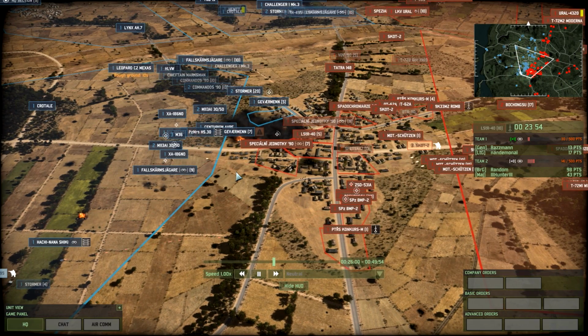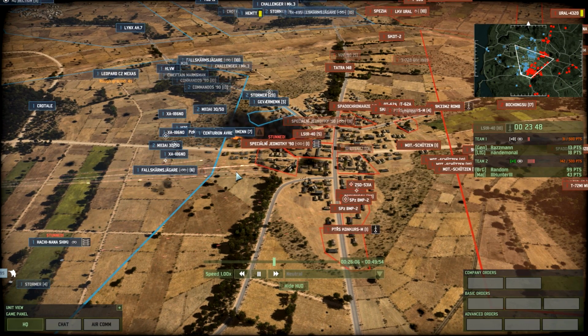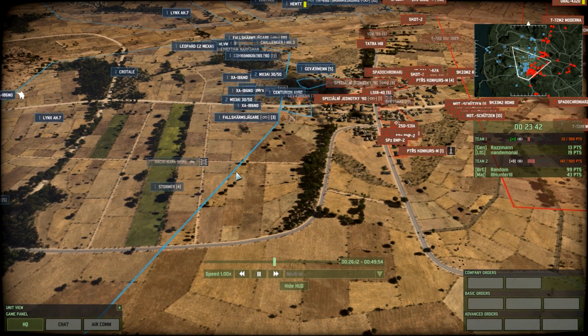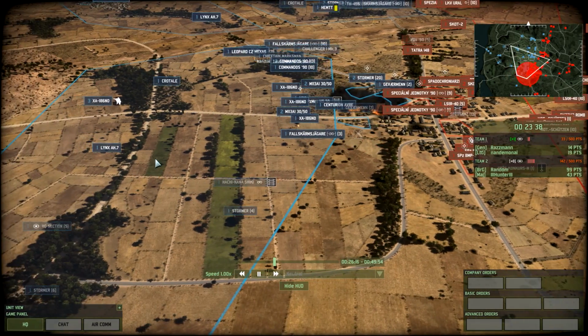And this is kind of their only chance, really, to try and get back, even if they can neutralise Echo and perhaps take it as well. And Razman and Nande are very determined to make it go the other way around, and they're going to try and push into India. Yeah, so this Lynx AH7 in the background there, again doing more damage.